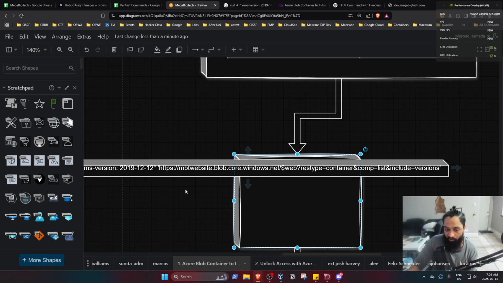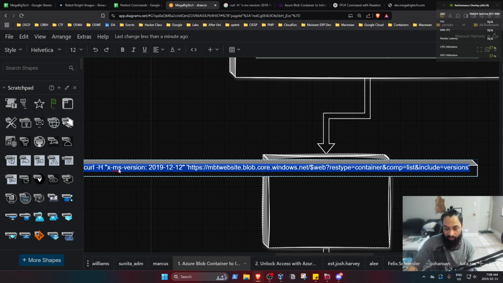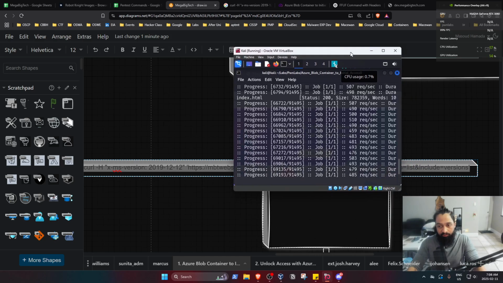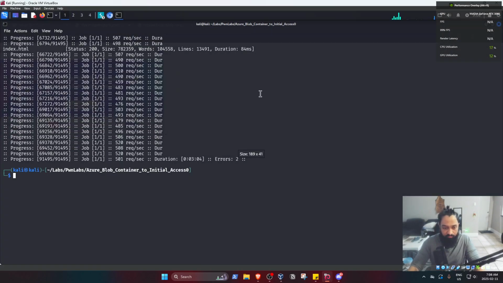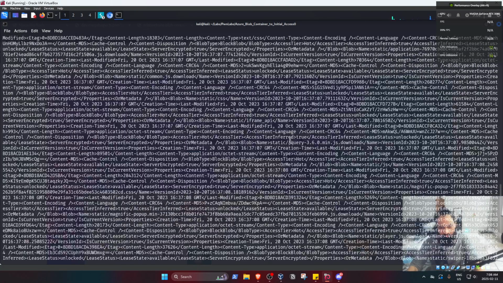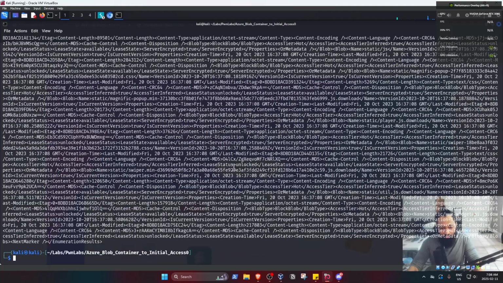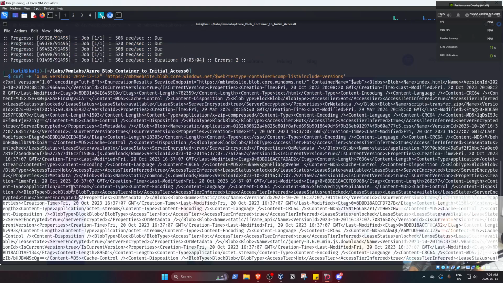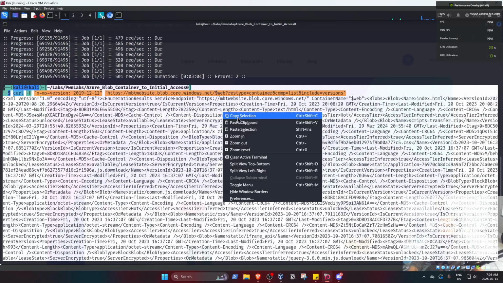Versions is not available for previous x-ms versions, and so you have to use 2019-12-12 or above, I'm pretty sure. And so let's go ahead and use this in our terminal. And as you can see, we did find versions, but let me clean this up real quick.